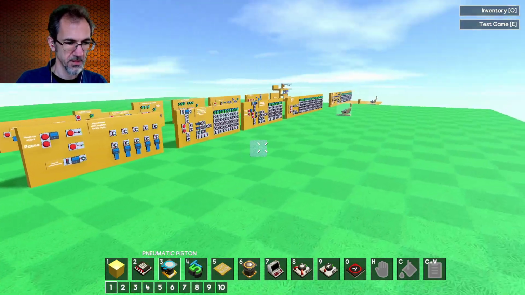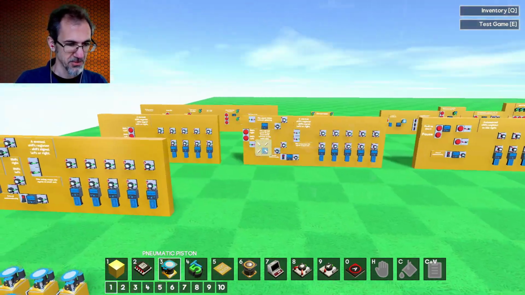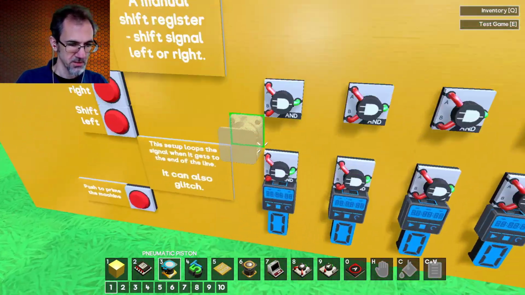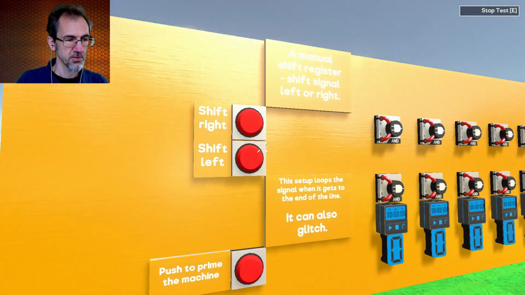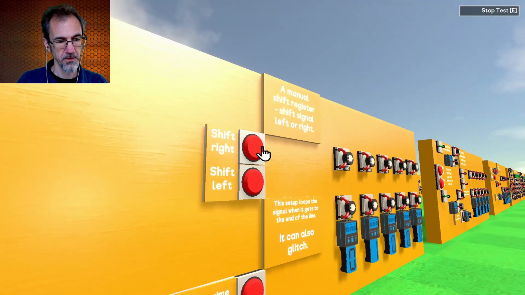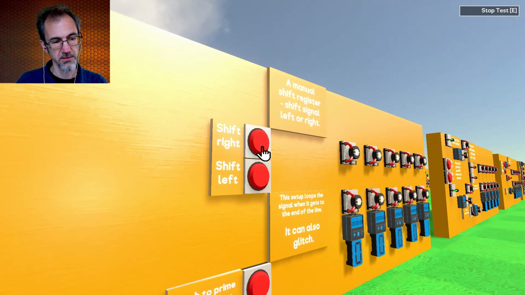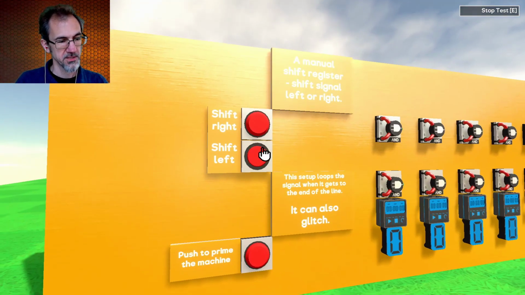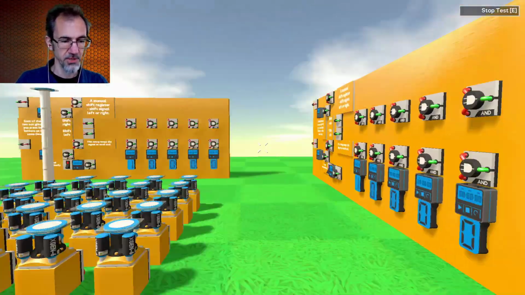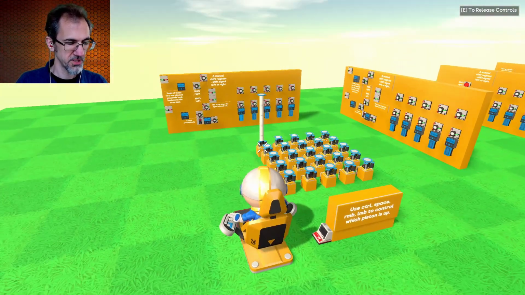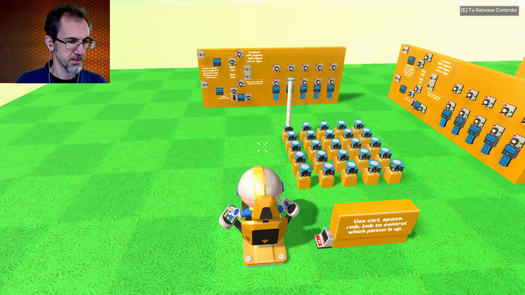Everything else here is all shift registers. I worked hard trying to figure out these shift registers. A shift register sends a signal to the right or to the left. So if I just start this, and I'm going to prime this and then shift the signal to the right. And you can see the 1 going over to the right, and then I can shift the signal back over to the left. Now this one is a little glitchy, but why would I do that? Well, basically I want to create a screen. I haven't created a screen yet, but I created a grid of pistons to take the place of a screen. And I've got, I think, spacebar and shift.